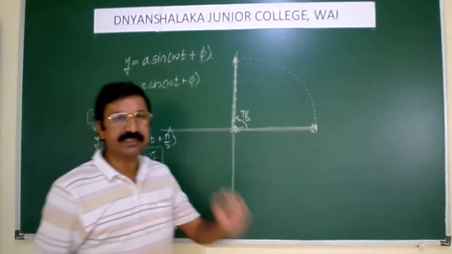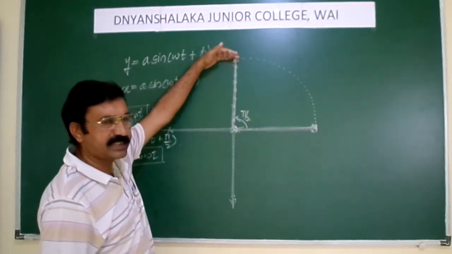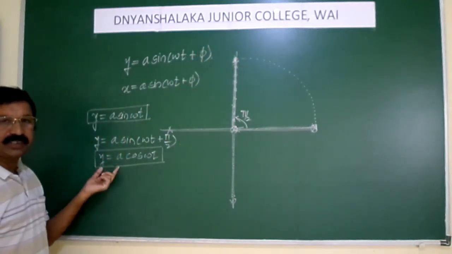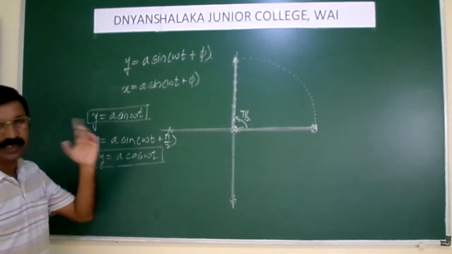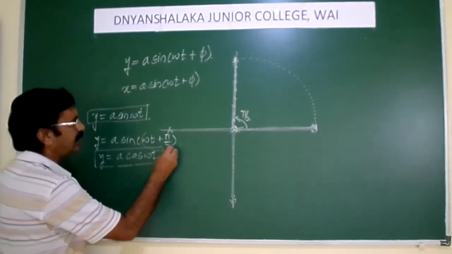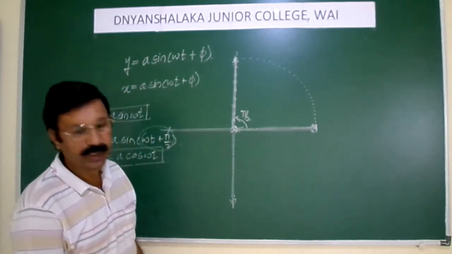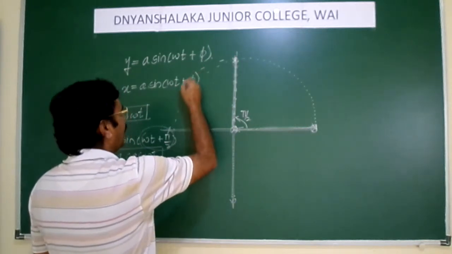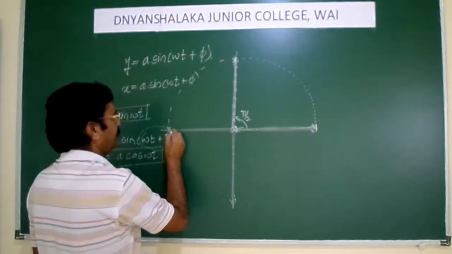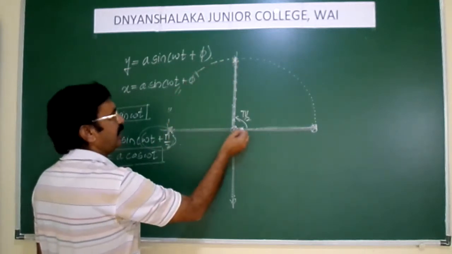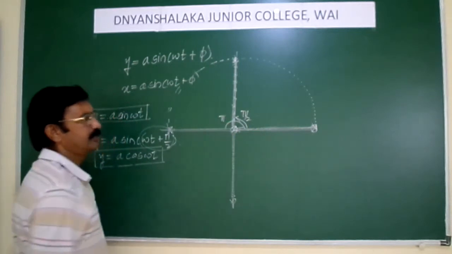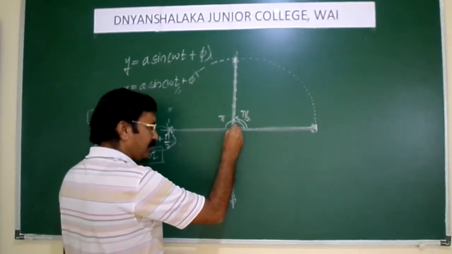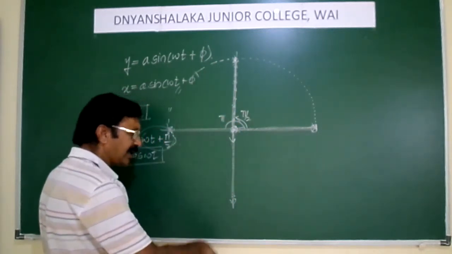And so if the SHM is going to begin from one of the extremities, a positive extremity, then the expression for the displacement is y is equal to a cos of omega t. Here the phase is omega t plus pi by 2, the initial phase is pi by 2. If initially the particle lies on the x-axis, but the angle is pi, sure, the particle will be on the origin, but it will be on the verge of moving toward the negative direction.